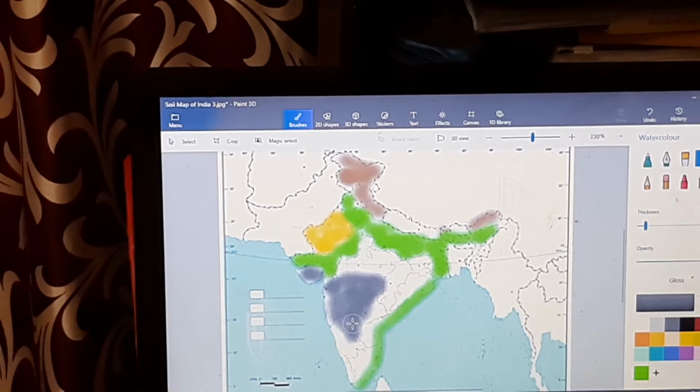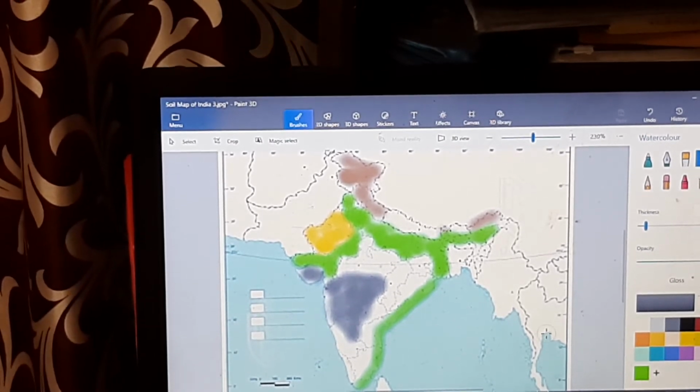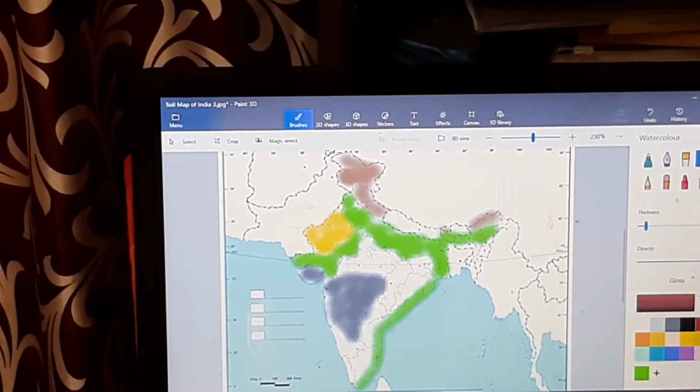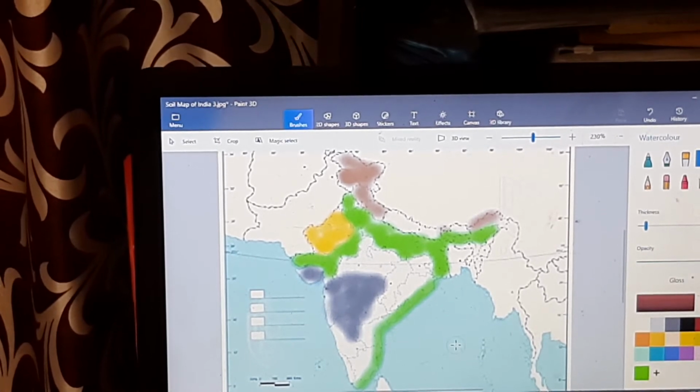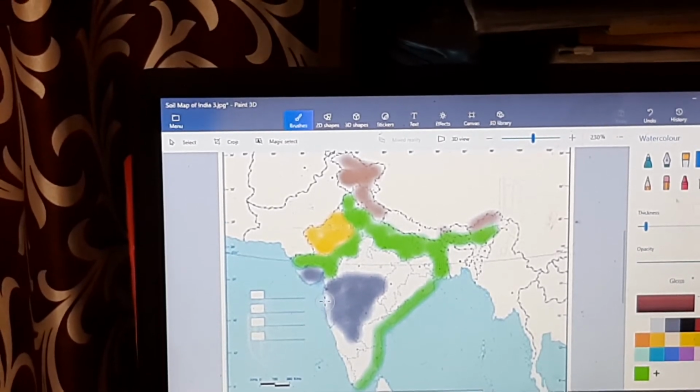Now next, we will go to the next category of soil, that is lateritic soil. Just see, this western part is left out.